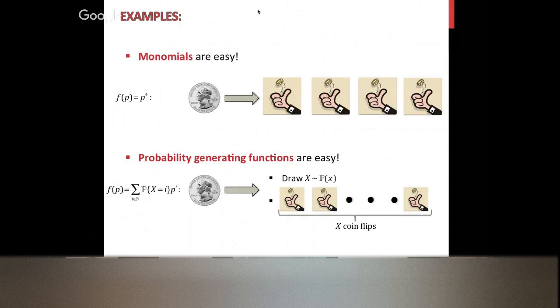Now I claim these functions are also easy to implement using Bernoulli factory. Just draw one sample from x and flip your coin x number of times. If all the coin flips were heads, announce heads, otherwise announce tails. Why does this give you the probability generating function? Because if you condition on x, then the probability that you have a head is basically p to the power x. Now the unconditional one is the expectation of this thing, which is the probability generating function. Good.